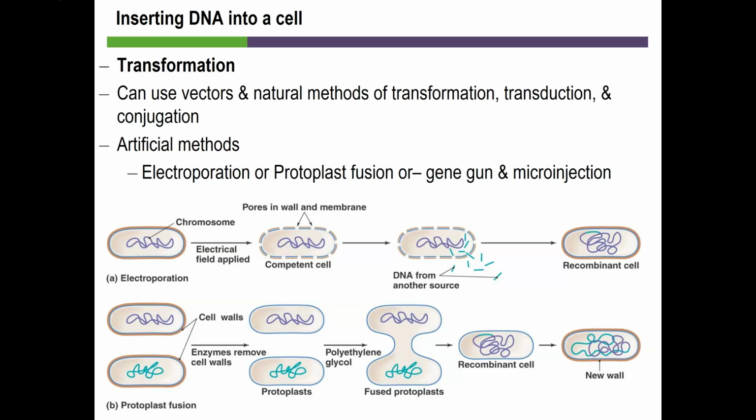Basically, electroporation zaps the cells with electricity. The cells have to be prepared in a specific way for this. Electroporation blows some holes into the cell membrane, and that allows the DNA present in the test tube environment to enter into the cell. Then the cell repairs itself with the new plasmid DNA inside. This creates a recombinant cell because it picked up the DNA from the environment and kept it.